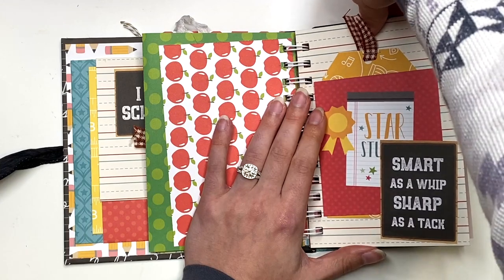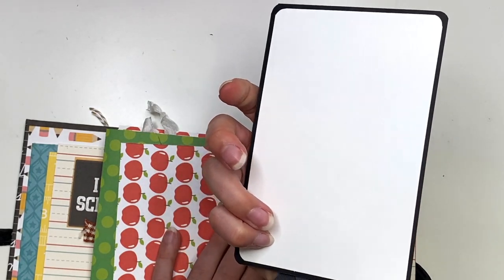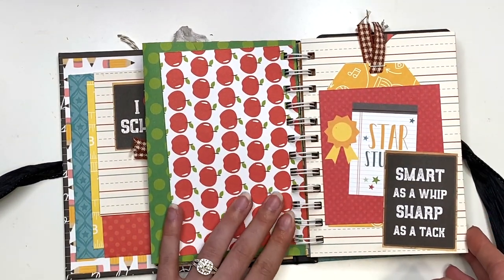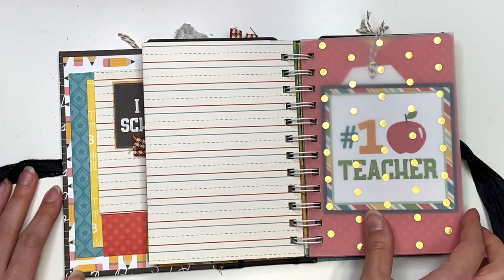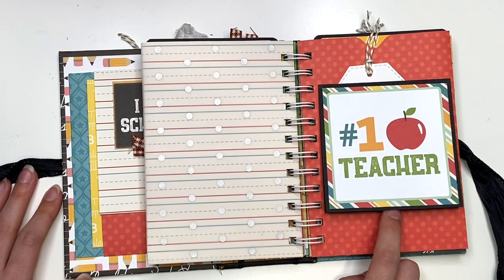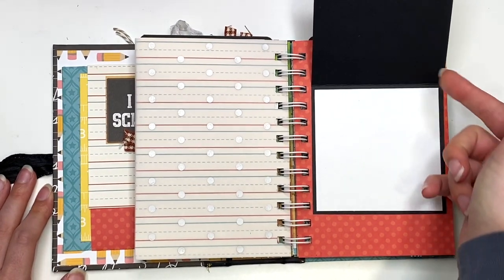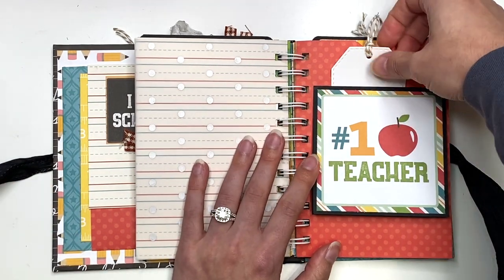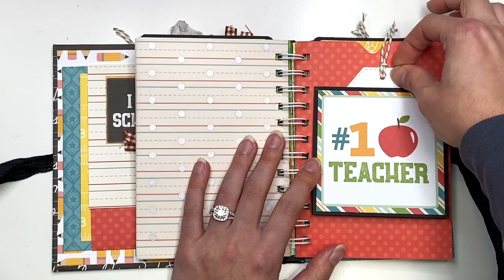This is also a pocket, so the top has this pull-out insert that looks like this, and the back side is white. That just lives in there. Lots of spaces and hidden tuck spots — I love that about this. Then this next page, you've got more journal space here, and I had this vellum scrap piece that I just threw in here as well. A cut-apart that I matted onto some black cardstock and made into a little flip-out here. It's that 'number one teacher' — you could journal here about the teacher, maybe add a photo with your teacher, or talk about a favorite memory.